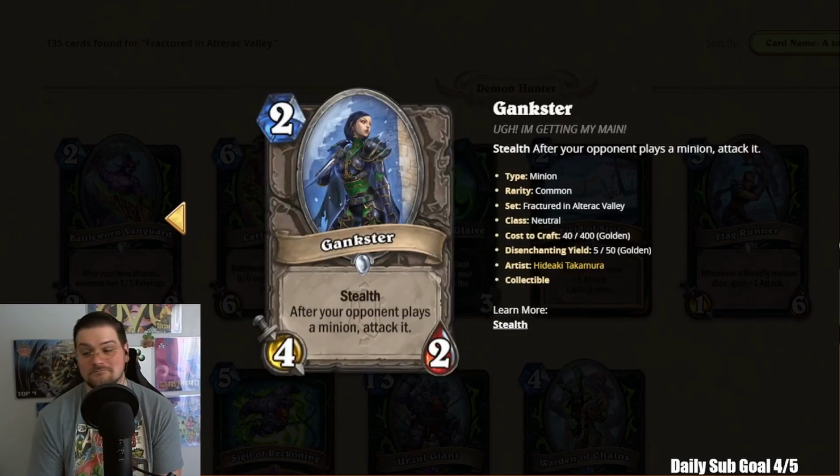Gangster, 2 mana 4/2. Stealth. After your opponent plays a minion, attack it. Have you guys heard of a card called Harbinger Celestia? Harbinger Celestia is a 4 mana 5/6 with Stealth, which is nutty. But your opponent gets to decide how to remove it, because when they play the next minion, Harbinger Celestia becomes exposed. So if they have a 1 mana 1/1, they just get to destroy your 4 mana, easy peasy. And that's kind of how I feel about this Gangster. It's a 2 mana 4/2, but your opponent can just play a deckhand, and then this just dies on their 1 mana card.